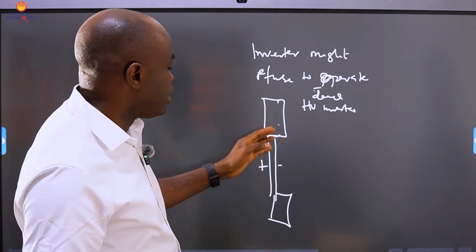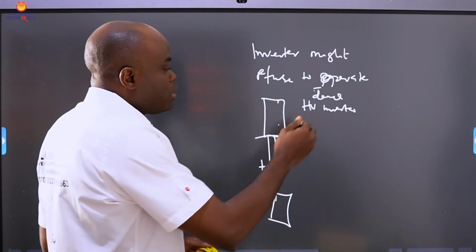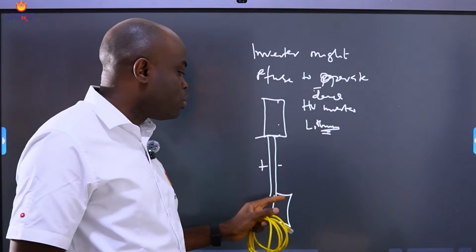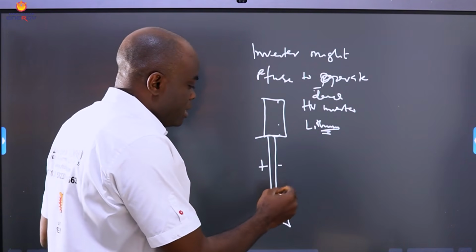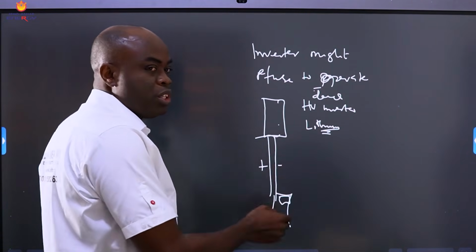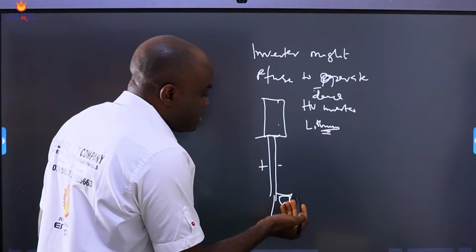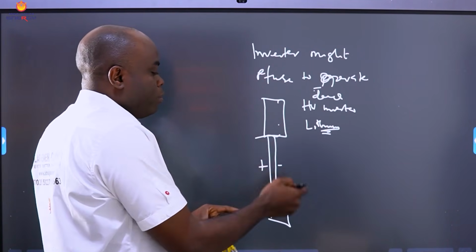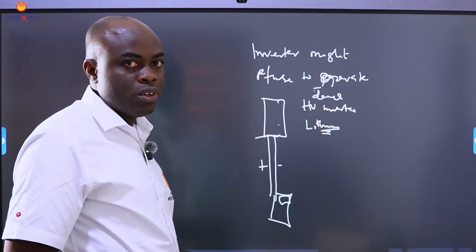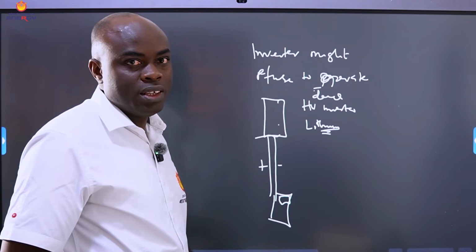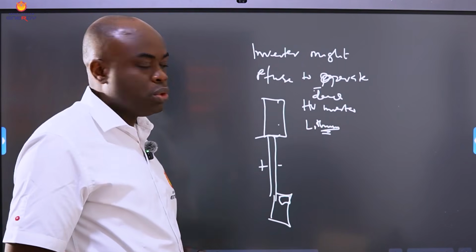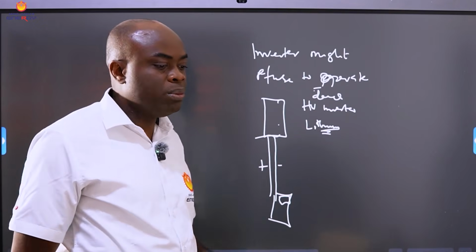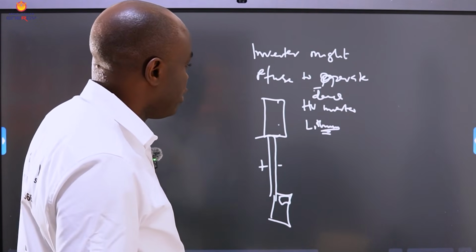Because if you just disconnected this and you have programmed it for lithium battery, it's expecting communication with the battery. There's always a BMS, and it has not detected the information from the BMS, because it is the BMS that sends those programs, the information set by the manufacturer, from the battery to the inverter. So without it, it might not operate. That's one of the disadvantages of not having a communication cable between your inverter and battery.